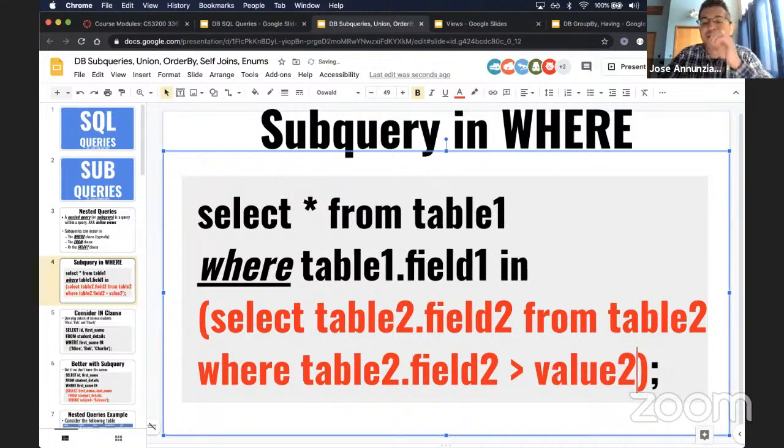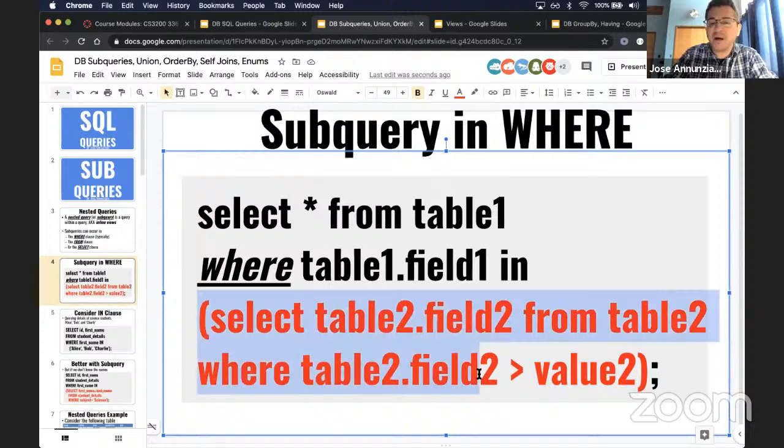Then that means this would come back with multiple values, all the values where field 2 is bigger than value 2. So it could be many values, and that's perfectly fine. This comes back with multiple values, and whatever comes back is going to be compared against all those values. Make sense?